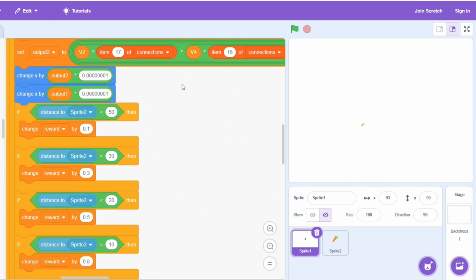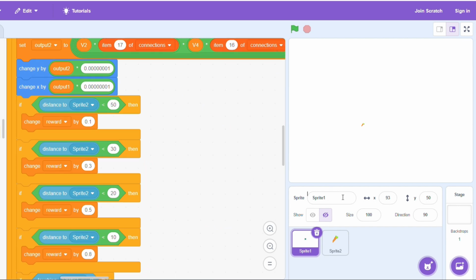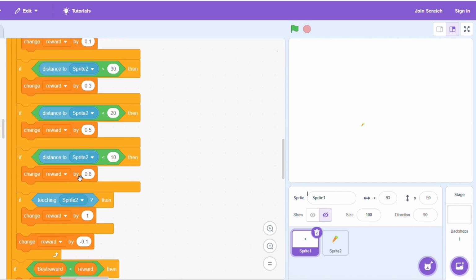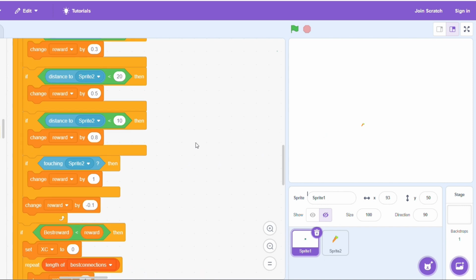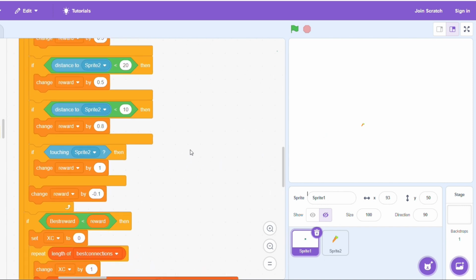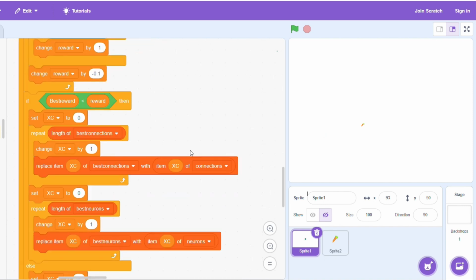Now you have the reward system. If it's close enough to its little caret reward, then it gets reward values. The closer it is, the more reward it gets, and if it's touching it, it gets all the reward. But you also want a passive negative reward, so it'll be motivated to not go far away from it, and also trying to get there in the shortest time. I probably didn't implement that properly.